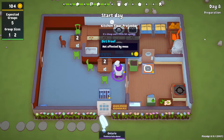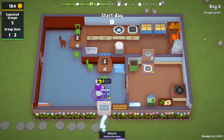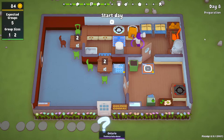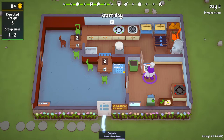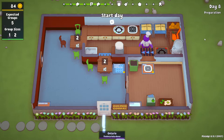conveyor. I like the conveyor belt. How much does that cost? I want to buy that because I want to be able to put the soup. How can I do that? I want to be able to put this hob up here to cook the soup, and I want this to go like that. So that means when I cook it, it'll automatically dish out two soups. Theoretically, that should work.